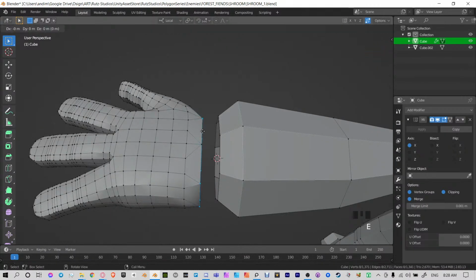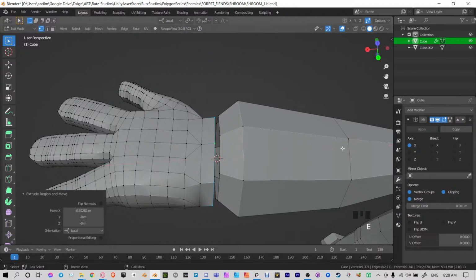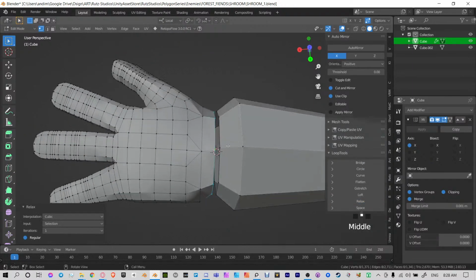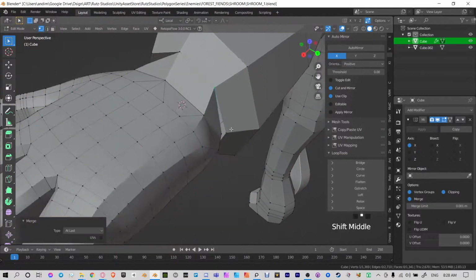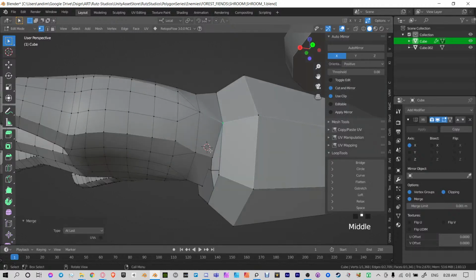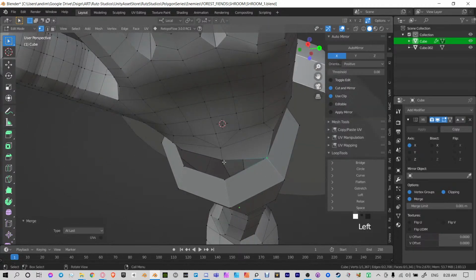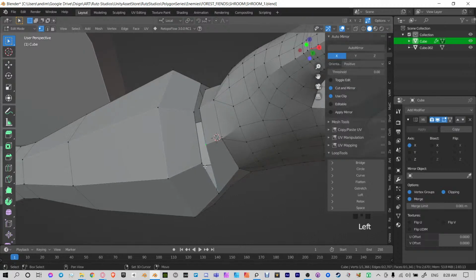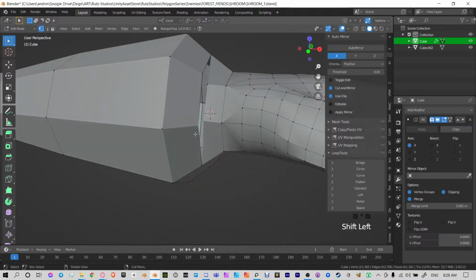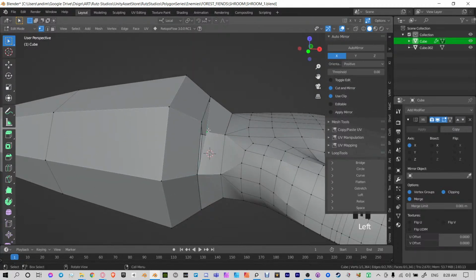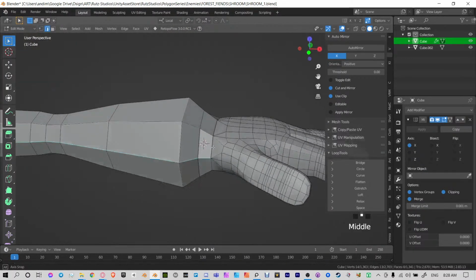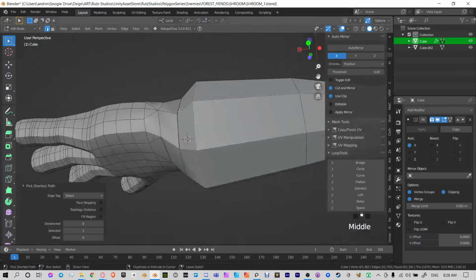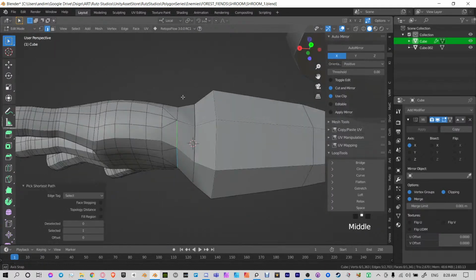Okay. Now if we extrude like so, we'll have our wrist right here. Connect these dots. There. Good stuff. I'm gonna go all around and see if I can smooth this out a bit more as well.